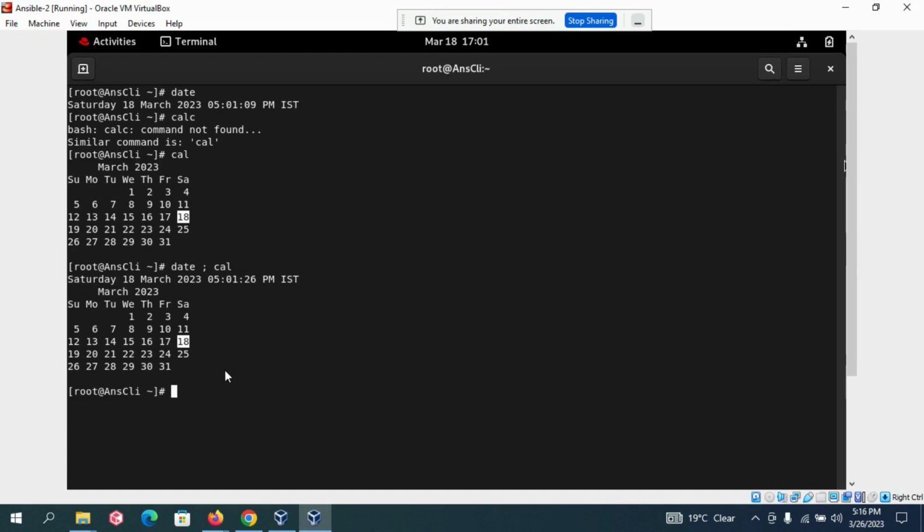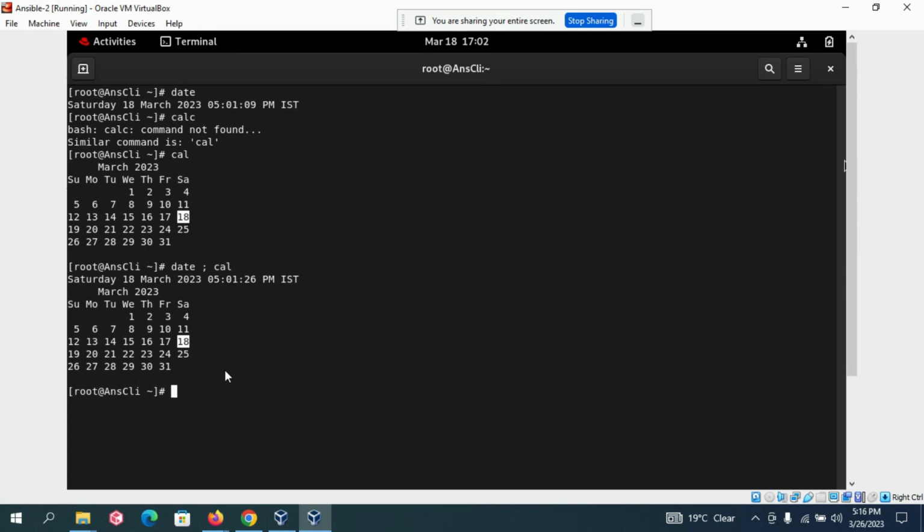Because sometimes we need to run a few commands in one shot. We want to see the output of three things, to save time, or we can say to do things faster. So this semicolon will help us, right?